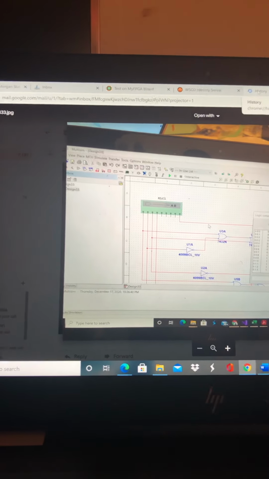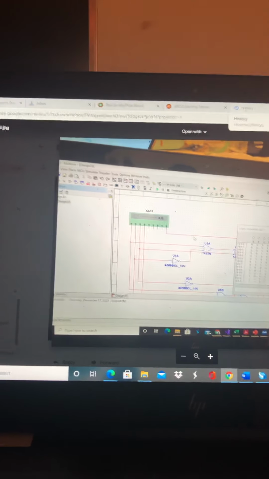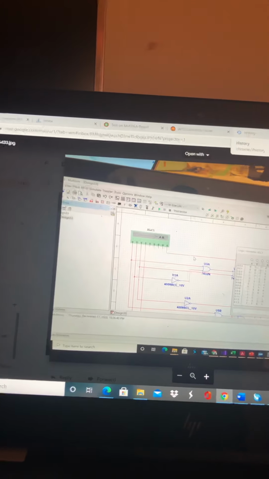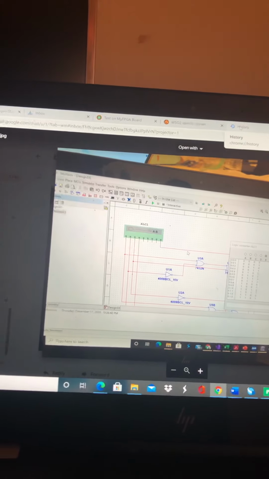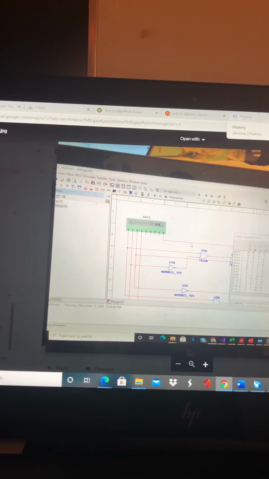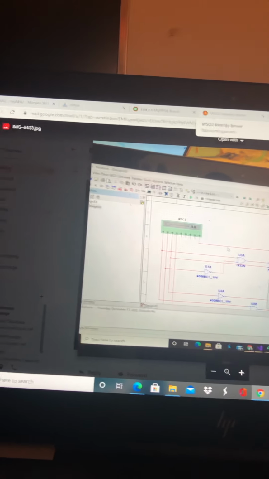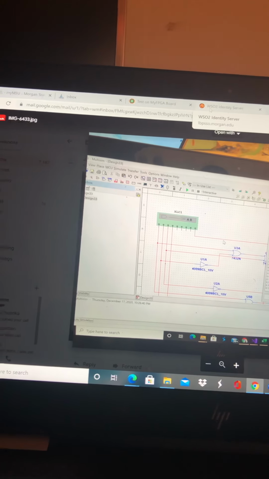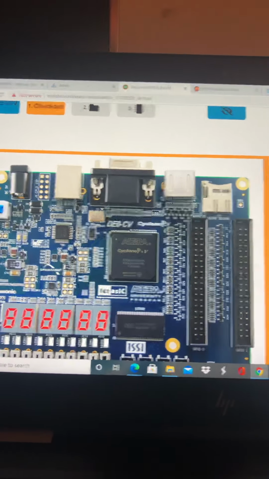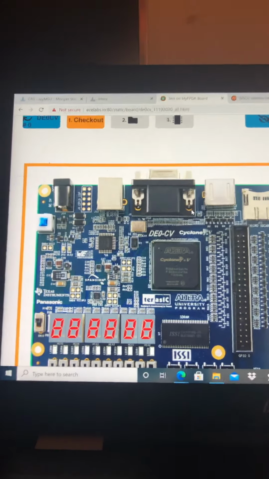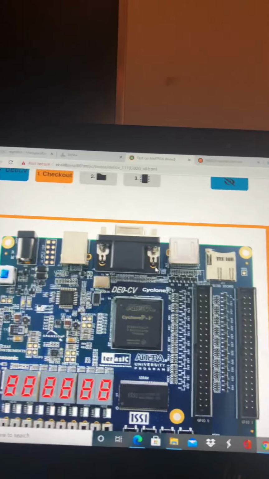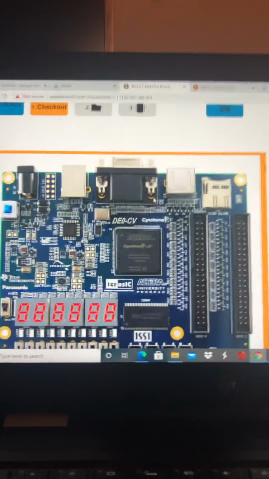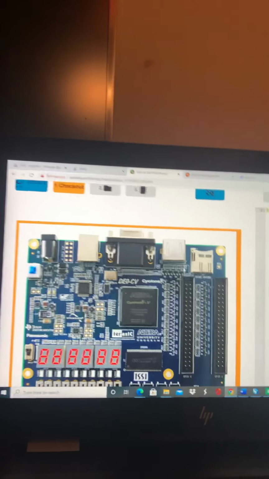If you want, you can do it at random or go down the list, just to show and prove that your truth table works accordingly on your FPGA board based off the code that you put in. So I'll demonstrate a couple right now.